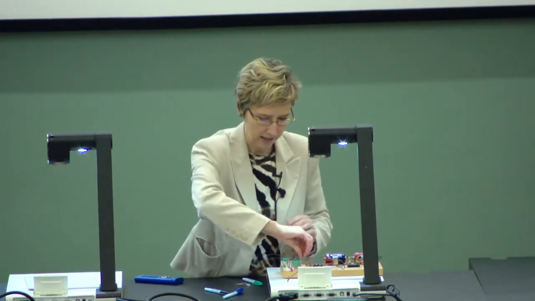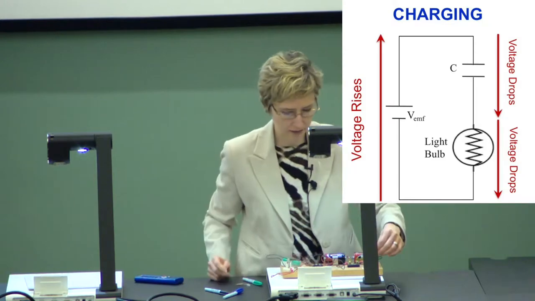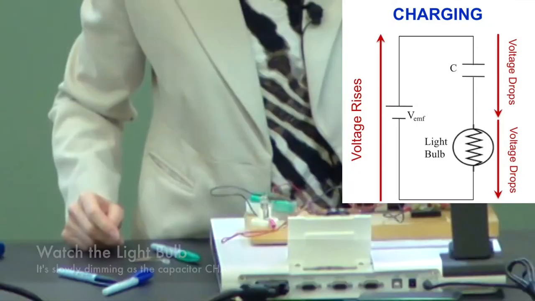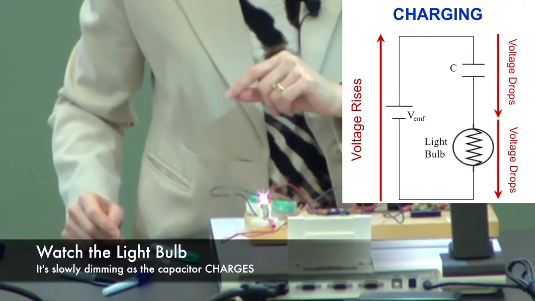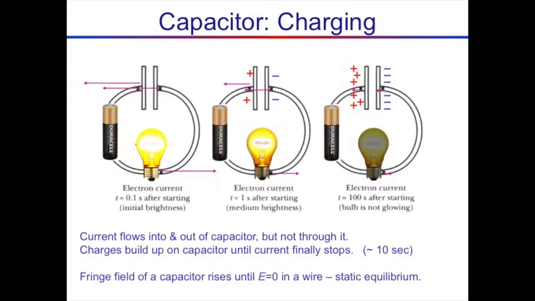So what we're doing in these situations is that initially there's no charge built up on the capacitor, all right? And then when I hook it up with the capacitor and then the light bulb and then the battery, the light bulb burns bright for a little bit. What's going on is that we're charging the capacitor, okay? So here's what's happening. We initially hook things up. We initially saw a bright light bulb, and then the light bulb got dimmer.